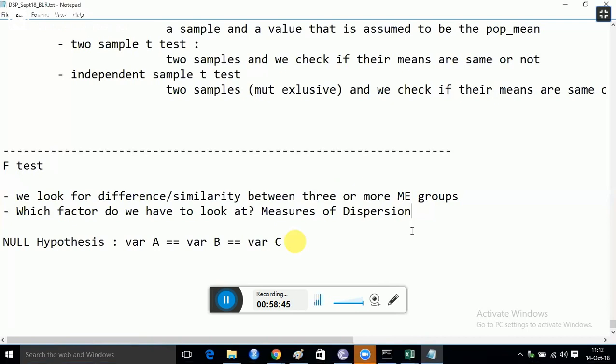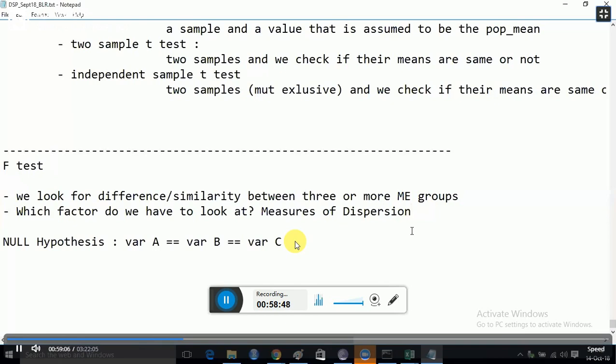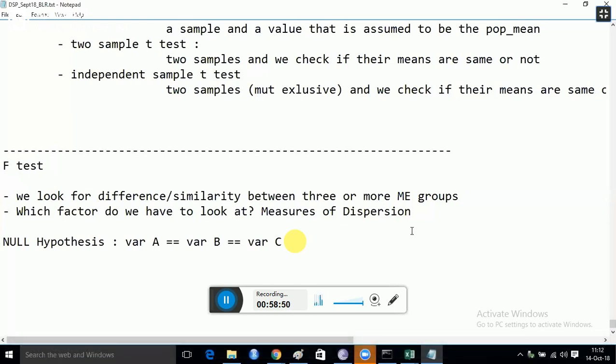In an interview, they may ask you, do we really have to look for variance? Can't we look at MAD or anything else? You would say, yes, I can look at any measure of dispersion, but as we all know, variance and standard deviation are the most commonly used measures of dispersion. We would define F-test with variance. Can it be tweaked later? Yes, everything can be tweaked later, but let us leave those tweaks for future discussions.